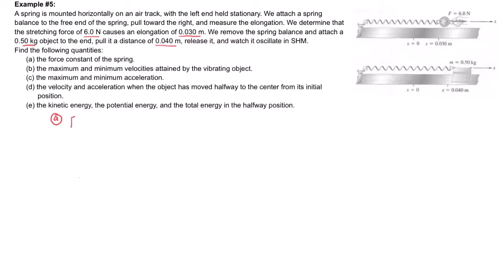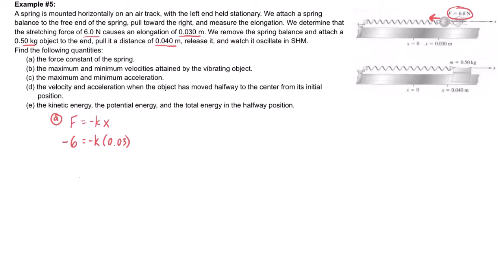We know that the spring force, the force being exerted by the spring, is equal to negative kx. So we can see in the drawing that the object has been displaced to the right, so we'll go ahead and put in 0.03 meters for that. We are looking for k, and then for the force, what force is the spring going to exert? Well, the spring is going to be pulling to the left, right? The force that we exerted is to the right, so the spring is going to pull back towards its equilibrium point to the left, and so we're going to go ahead and put in a negative 6 for the force there.